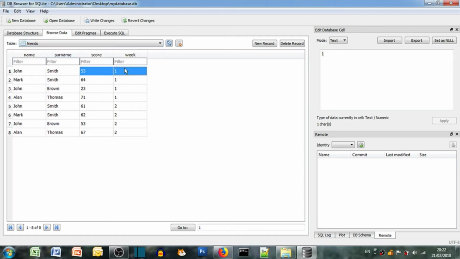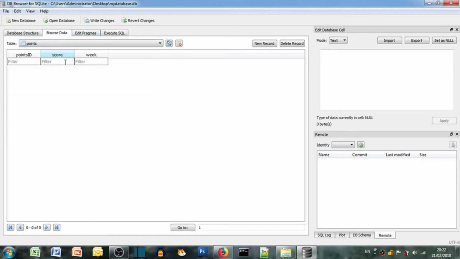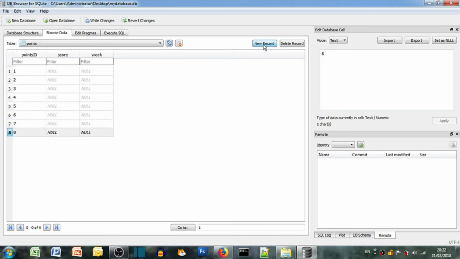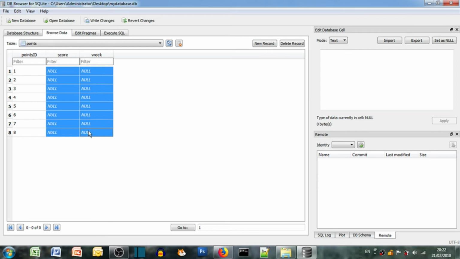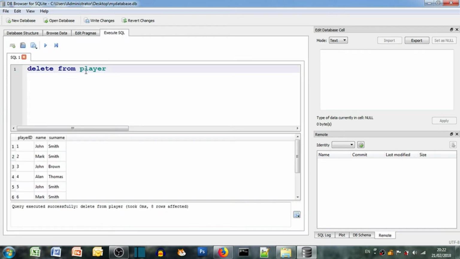If you want to use SQL, you can use the insert statement. For ease in this video, we're just going to use the SQLite method and paste in now, and you can see now we have the score. So we've got player details like name and surname in the players table, and we've got the score details in the points table. So we want to be able to look at the both tables together, which we can do in a simple select statement.